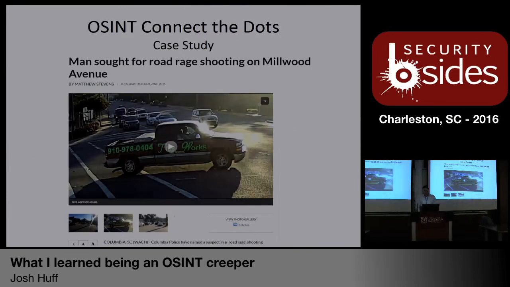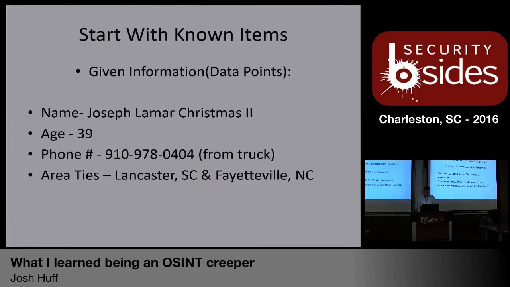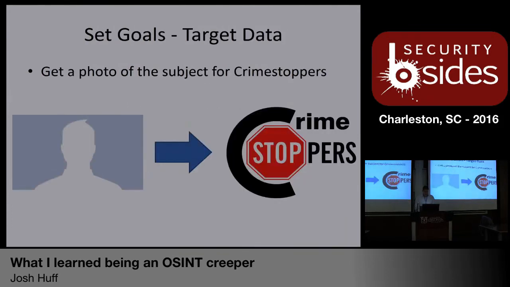This was last year in October. A road rage incident happened in Columbia. Two gentlemen in vehicles — one guy pulls a gun and takes a shot at the other one, then flees the scene. Surveillance footage captures a big, bright phone number on the side of the vehicle he was in. So, going back to OSINT Connect Dots — start with known items. In the news stories posted with that, Crime Stoppers was looking for information. They provided a name: Joseph Lamar Christmas II, age 39, the big bright green phone number from the truck, and ties to North Carolina and South Carolina cities. We'll set our target data: let's get a picture of the guy that they didn't provide and feed it to Crime Stoppers.